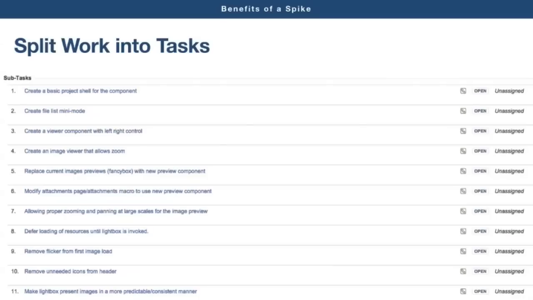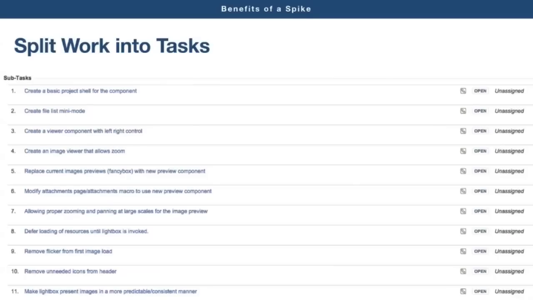But even knowing how to do it and what the benefits are, it's still difficult to actually jump into spiking straight away. So here, let me just give you some tips and tricks that I employ when I'm running the spike. First of all, you're probably doing spikes already, even if you don't treat them as explicit tasks.